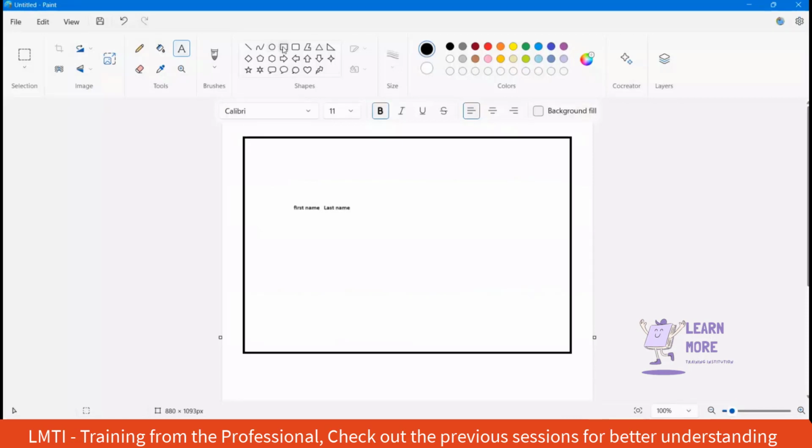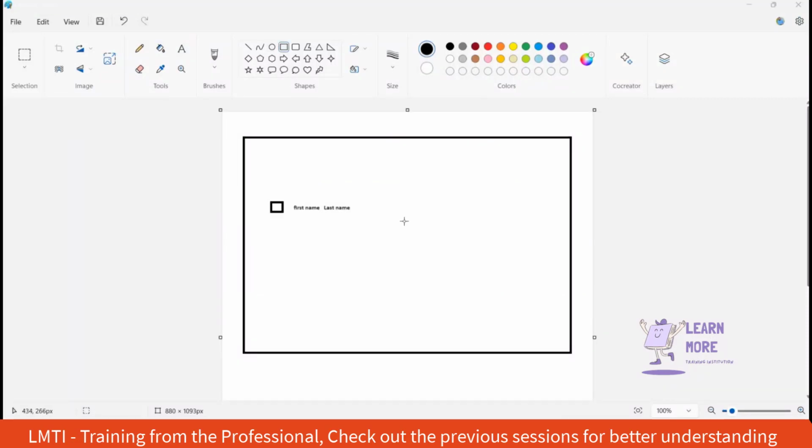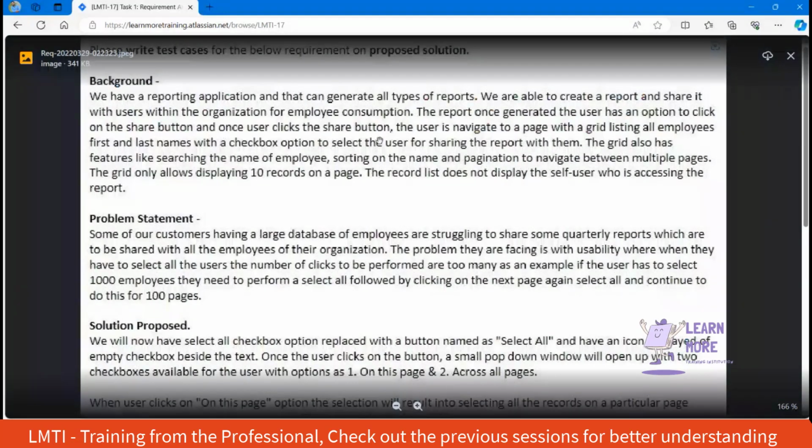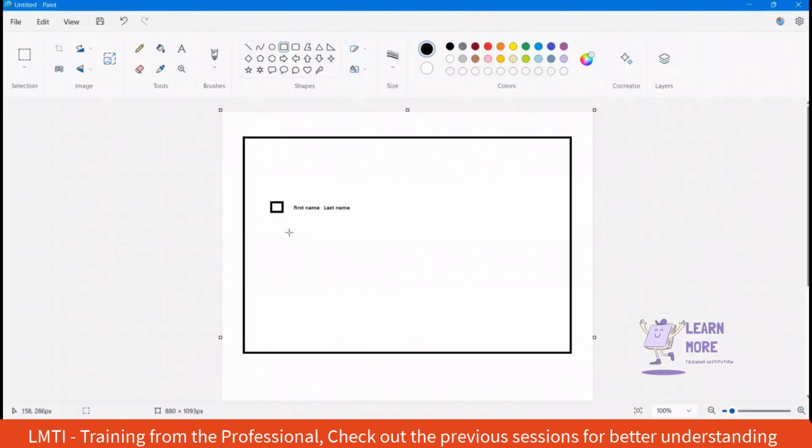There are associated checkboxes present, and whenever we need to share with someone, we need to select the checkbox. If I need to share with myself, my name will be appearing, so I can select my name. If I need to share with other employees, with the help of the name we can identify the certain person, tick the checkbox, and share the report.